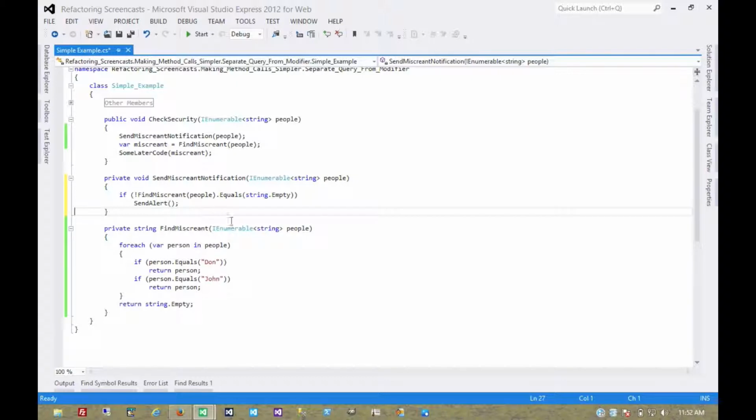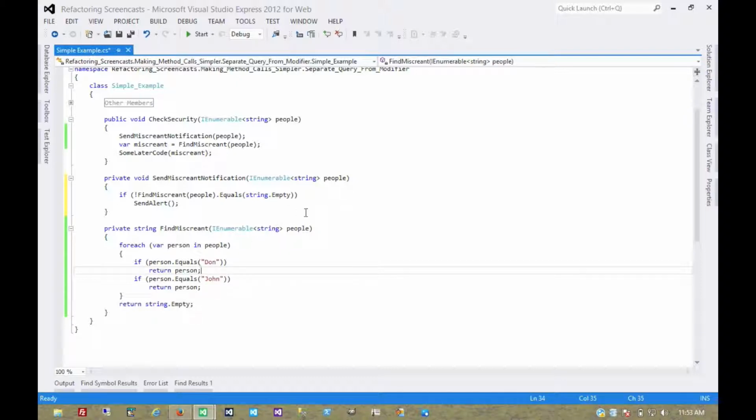And yes, there are still improvements we can make here. At least we haven't duplicated the logic anymore, though it's still not the most efficient thing because we're going to loop through this collection twice in this code, once when we send the notification because we're calling findMiscreant here, and then again when we find the miscreant again for the later code. And so we could continue to add more refactorings to this, maybe encapsulate this logic somehow, because it's not entirely clear what it's saying here. And we also have this magic value we're passing around. We'd want to fix that. But those are all separate refactorings and not part of this pattern.